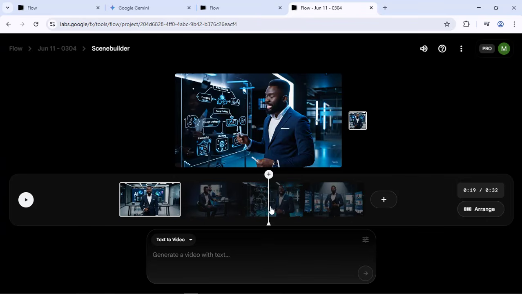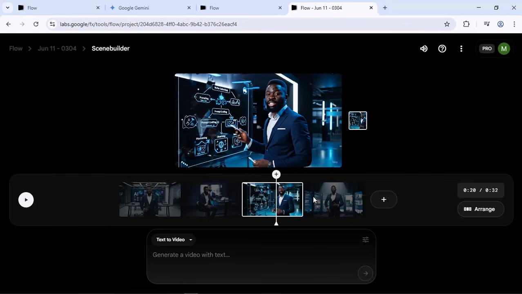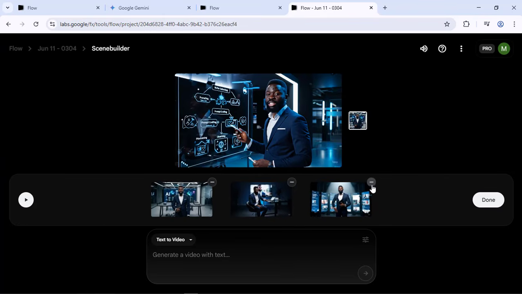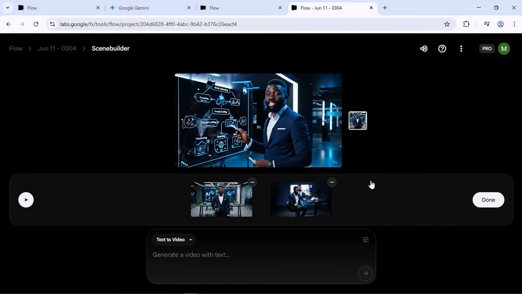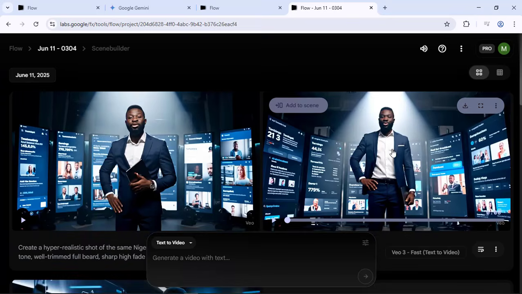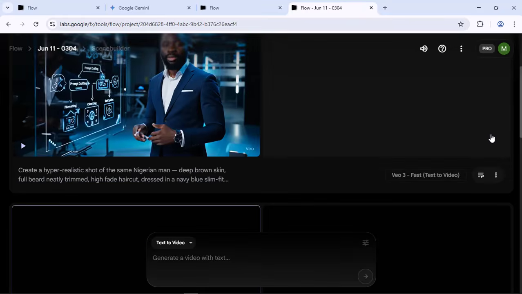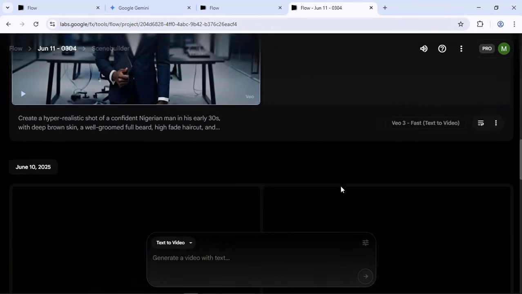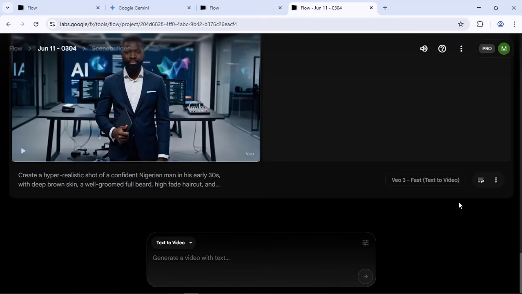You can just easily go back, remove from scene and generate the latest one, or I feel like we should just do it. So let me remove this and remove this. Okay, so we have the two correct ones already.